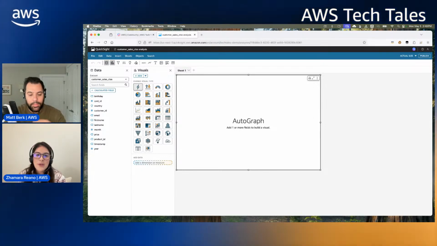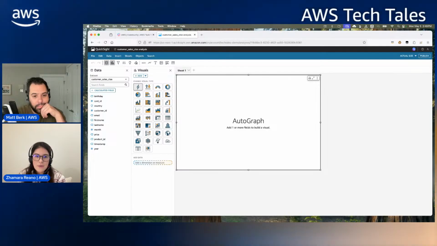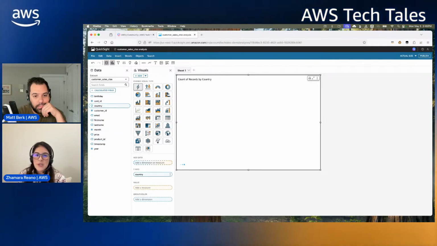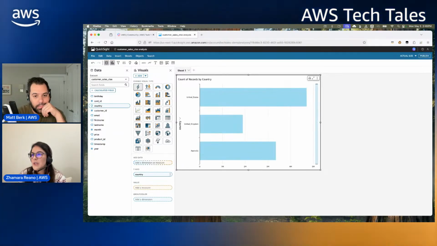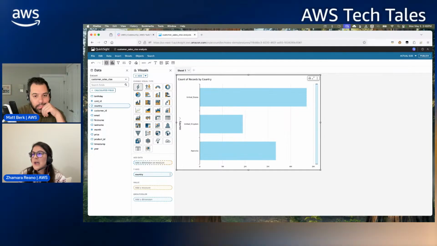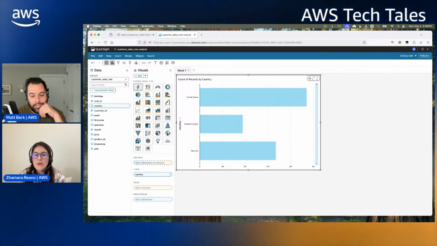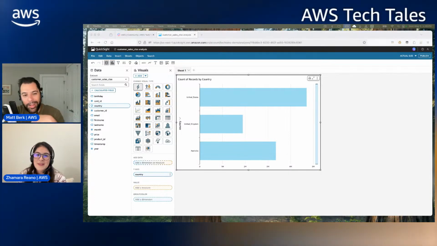So let's say we want to put the country field into the autograph and see what it pops. All we do is click the field for country, and as you can see, it automatically gives you the records by country. So you have an instantaneous visual of your data, querying directly from Athena. And it also helps prevent decision paralysis.